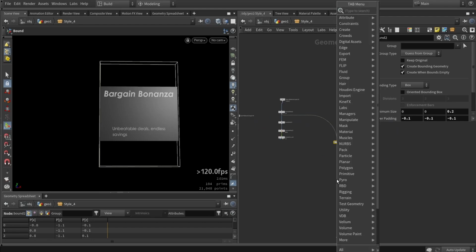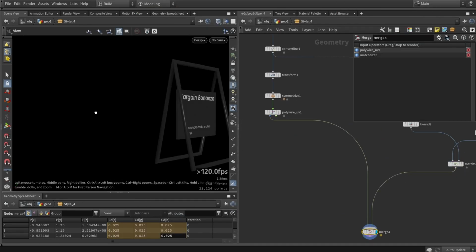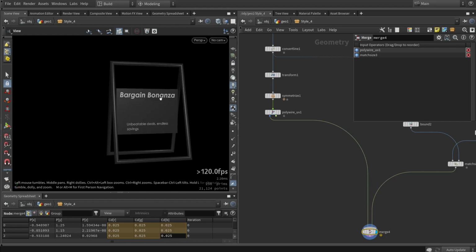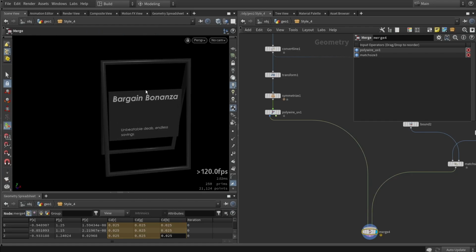So if you merge this together with the board, they now nicely align roughly. There is some spacing between the shapes. So the only thing left is to build a metal chain or something, or a cord or a rope or something. So I will quickly talk a bit about that as well.